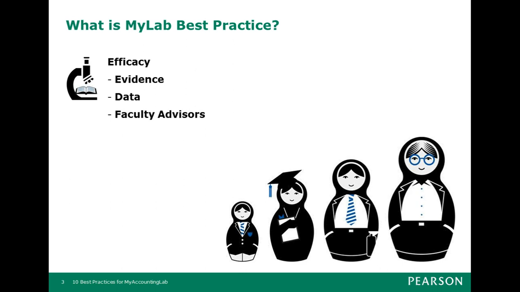So we've been on a journey of proving the efficacy of our products for a number of years now, which has given us a large library of evidence on the effectiveness of our MyLabs, and most importantly, how they were used to achieve these results. So this webinar will focus on these overarching 10 points that have been very successful, but we're looking at how this applies in particular with MyAccountingLab and accounting units.